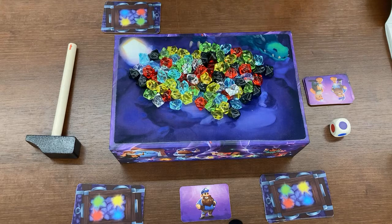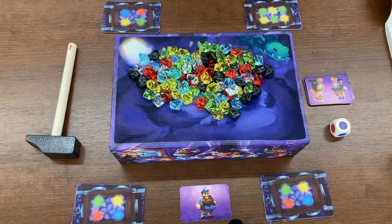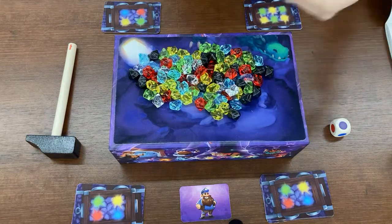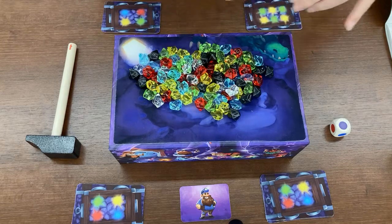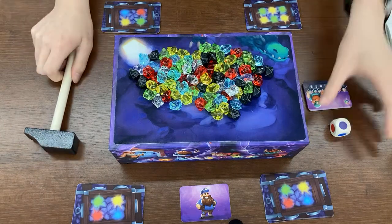You're going to place them in a stack just like this, face up in front of each player. These cards are the request cards. On the back of them they have a cute little white gem, and they have different requirements on the front. Those are going to be placed face up next to the board.